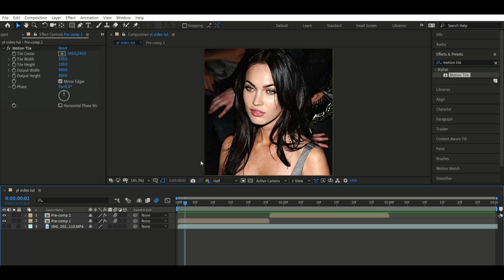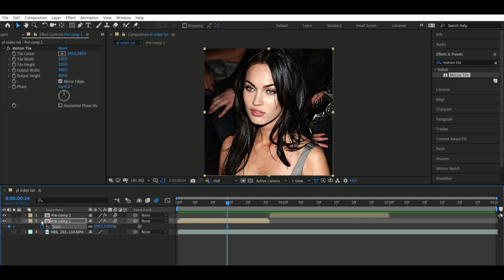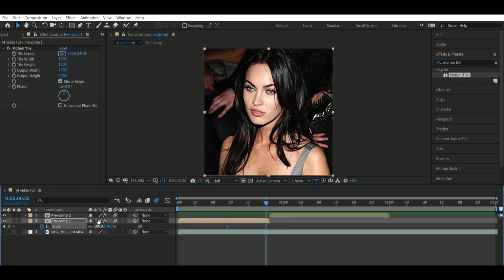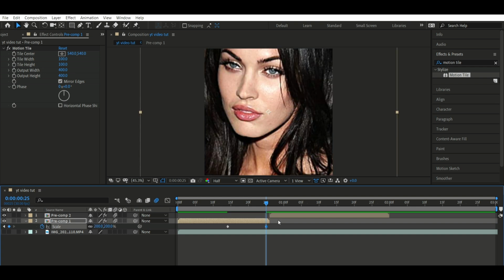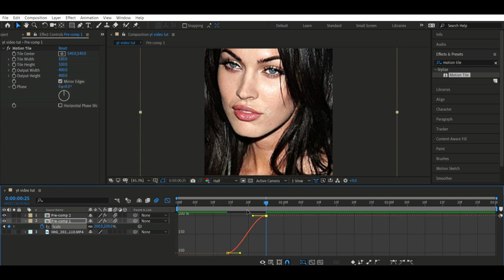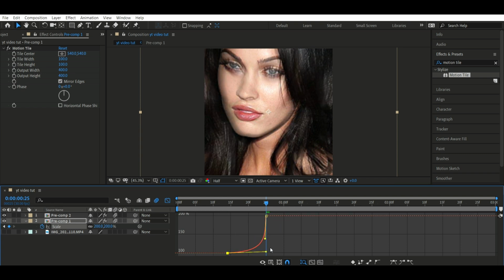Next up, I'm going to teach you guys how to do a zoom in. Just like the zoom out, very similar. We're going to come back to about midway of the clip, hit S, we're going to hit scale, we're going to go back to the end of our clip, and we're just going to do the opposite of what we did last time. This time we're going to zoom in. So we're going to change it to 200 instead of 50. We're going to drag the keyframes, easy ease, click on the graph. Oh, my bad. And we're going to want to do the graph this way.